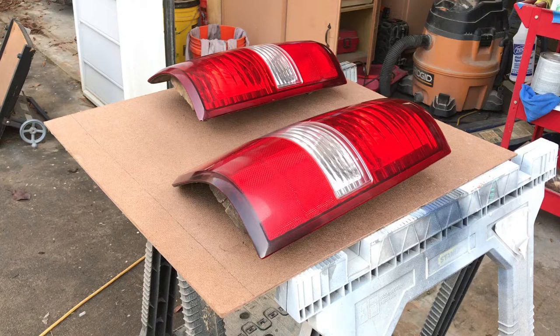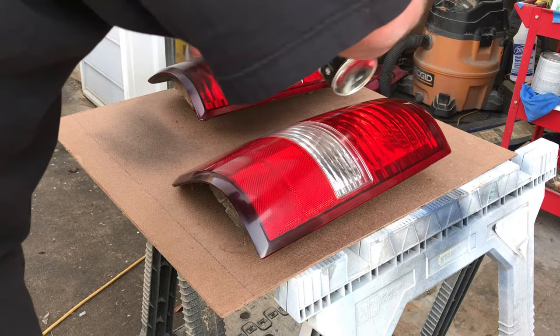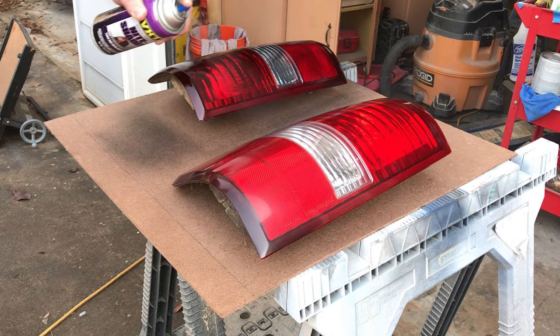I'm proud to be a DIY guy, but I messed these headlights up bad. The tail light lenses coated a lot better — something about spraying over the red made it blend together and I got that nice dark tint I was after. The tail light lenses look really good, but for the headlights, do not use that combination. It is not worth it.